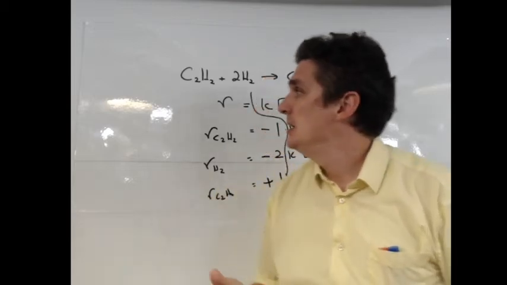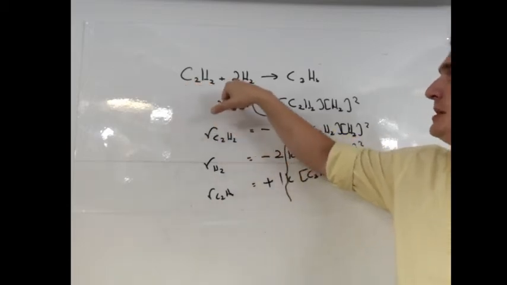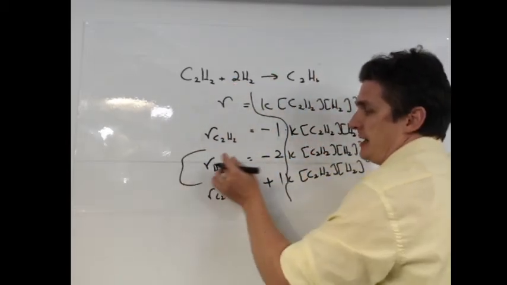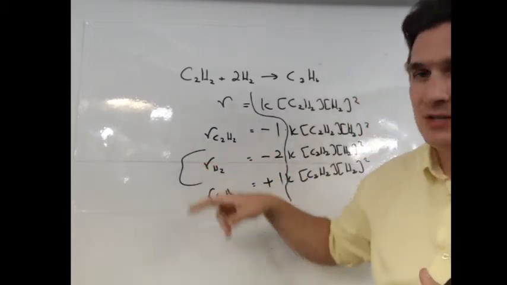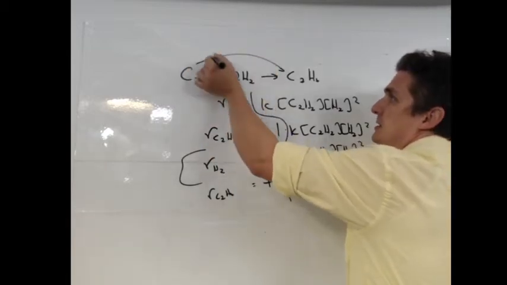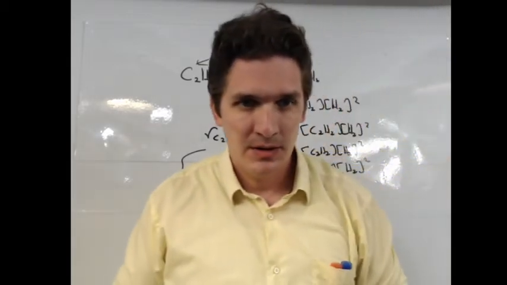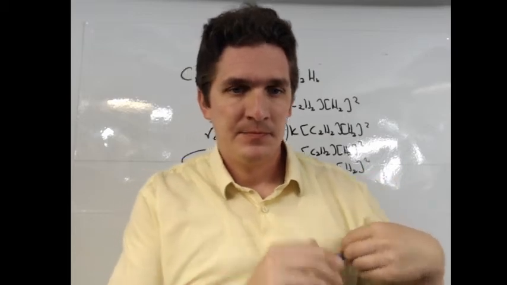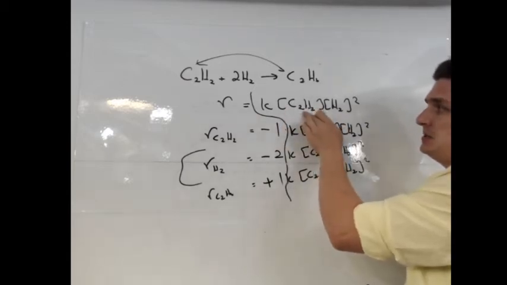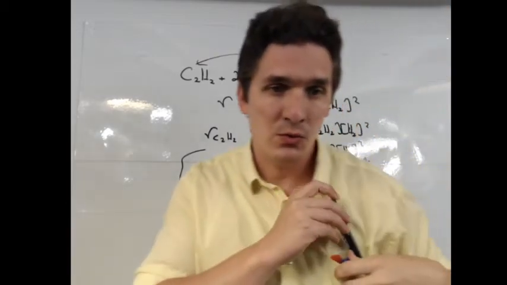Now, the way to rationalize this, if we have 1 mole of C2H2 consumed, that means we have 2 moles of H2 consumed at the same time. So that makes sense then to say that the rate of H2 consumption is twice as fast as the rate of C2H2 consumption because it takes twice as many moles. It also makes sense to say that because these are 1 to 1, we'd expect this to be consumed at the same rate that this is produced. Now, in terms of orders, this is first order with respect to C2H2. This is second order with respect to H2, and overall it's a third order reaction.